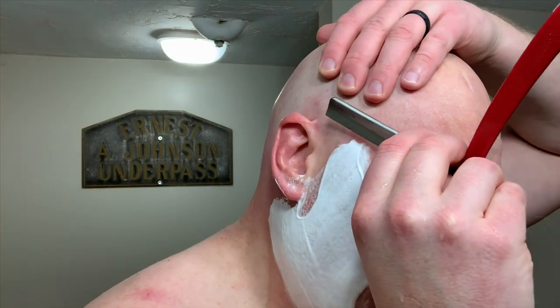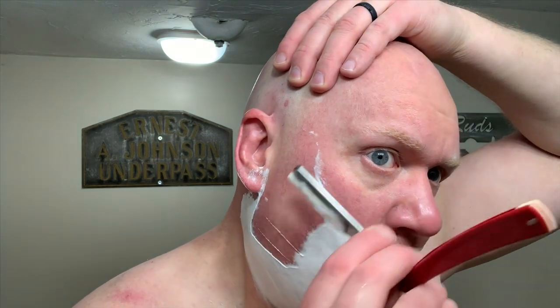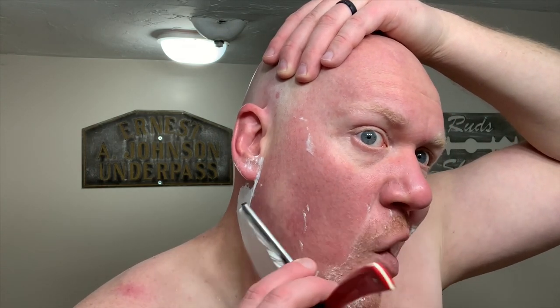The Sierra soap base is a tallow, milk, and whey based soap. It is on the firm side of the firmness spectrum. It loads very easily into your brush fiber of choice and is of average thirst considering the tallow base. As you properly dial in this lather, the consistency should remind you of marshmallow fluff — quite dense with a pearlescent sheen to it.